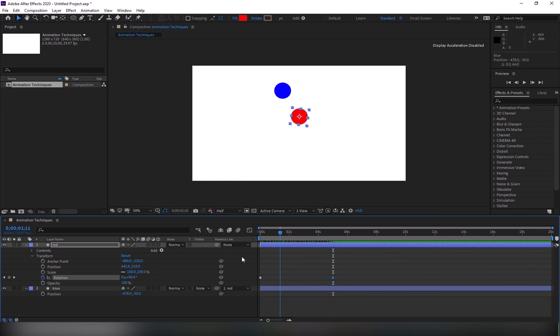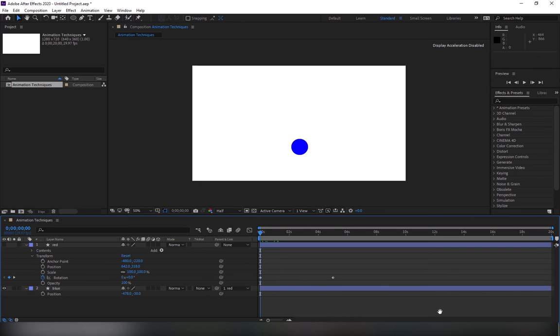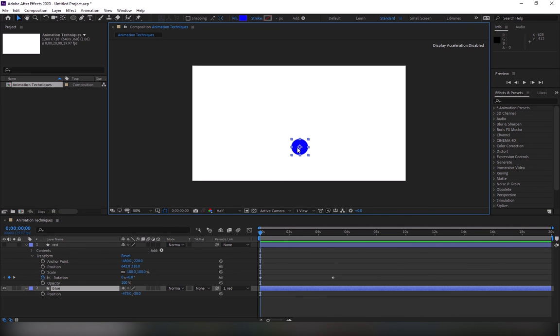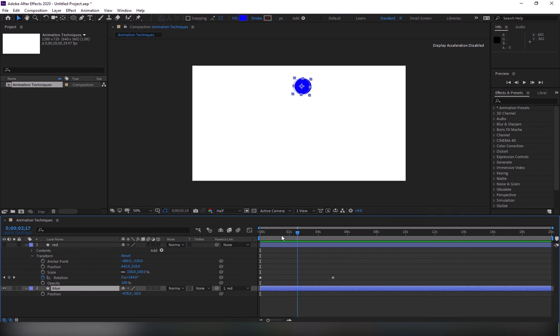Okay, now you can hide this if you want, and you're gonna notice that the circle is rotating around a point one cycle. For sure, you don't have to do parenting to do this, because you can change the anchor point of the shape layer and then rotate it around a different anchor point. But this is if you want to do animation parenting, which means you need to link a layer to another layer.